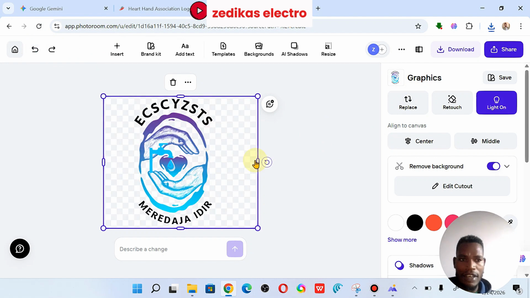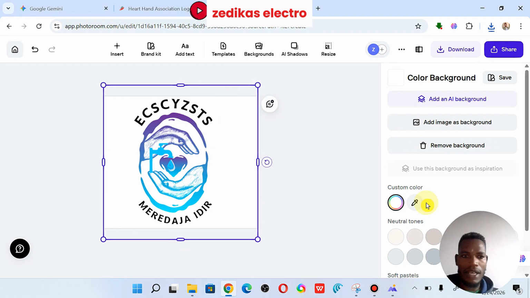Okay, this is the original graphics, and you can change the background for the original graphics. Then click here, and you can turn the light on or off, as I have shown you. So light on, then go to the background, then solid background, and I need the white background. This is really an amazing one, guys. Time saving, energy saving, and I hope you like this application on your desktop.